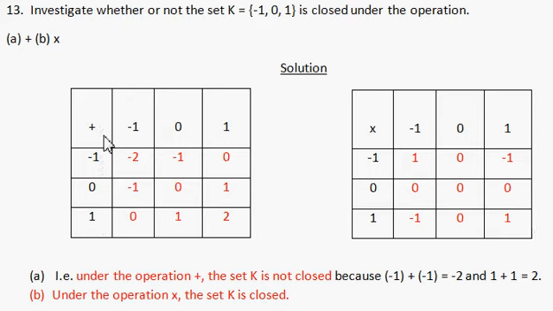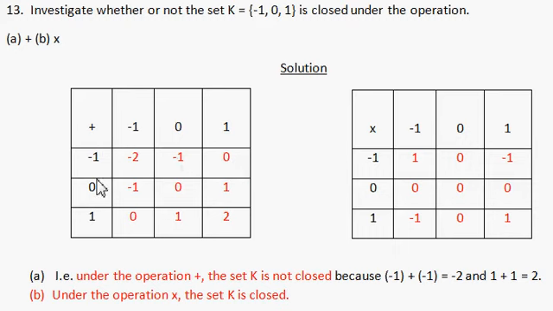So we are going to have in our first column elements starting from -1 down to +1, and in our first row we have -1 to +1. The next thing we need to do is perform simple algebra, and we say -1 plus -1 is equal to -2. Then -1 plus 0 is equal to -1. Then -1 plus 1 is equal to 0.